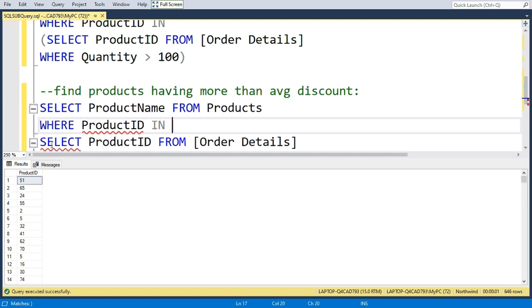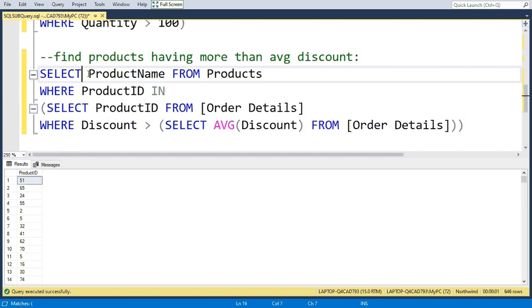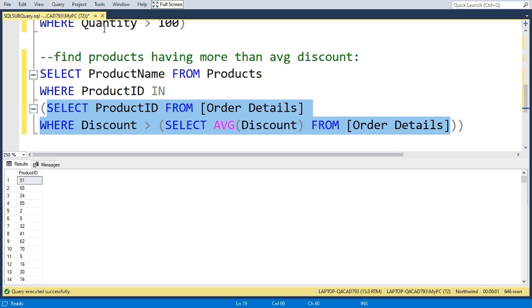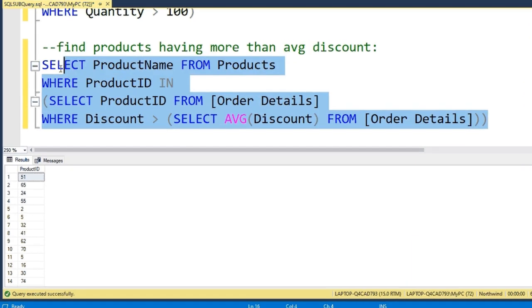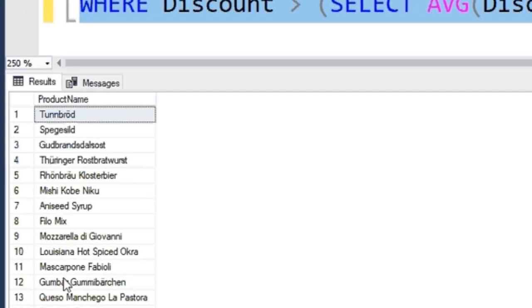I will put this everything into a subquery. So we are fetching out the product name from the product column, where the product ID is in this particular table. If I show you this particular table, it has the product IDs which have the discount greater than the average discount, and with the help of this product ID we can fetch out the product name. If I run this whole query, I get all the product names whose discount is greater than the average discount.